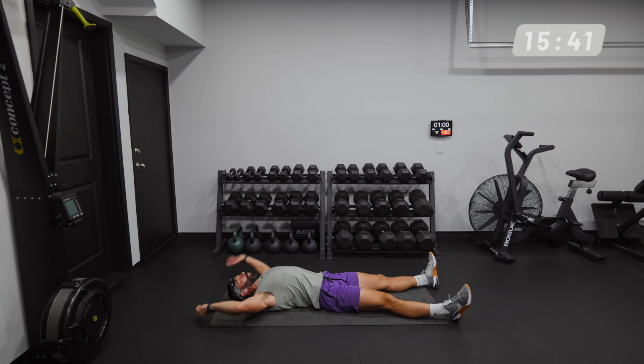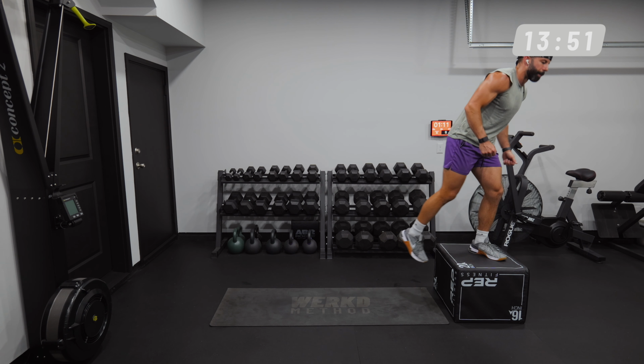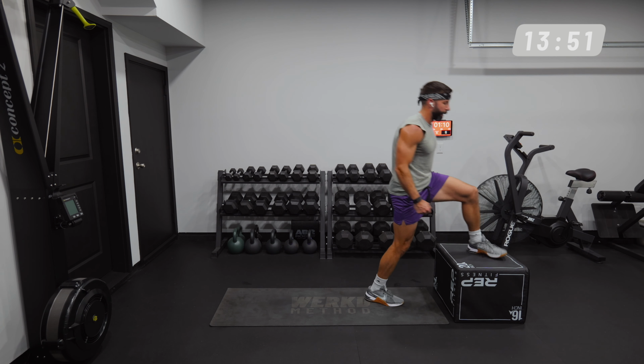First one is 12 box or bench step overs. So if you guys have a box or bench, I want you to step over it. And if you don't feel comfortable doing that, you're gonna do an alternating step up. So I'm gonna take 2 dumbbells. I'm gonna go 35s here. I'm gonna step up, rotate, and then step down. So I'm actually stepping up with my foot kind of facing forward. I'm setting up the other foot down, and I'm gonna go 6 each direction. And I'm kind of doing the rotation as I step, and then stepping down backwards, or sideways-ish.